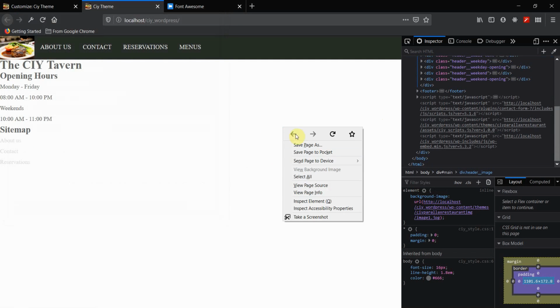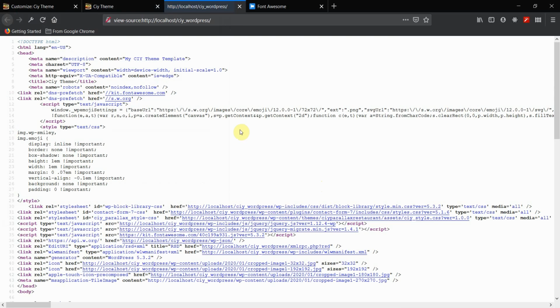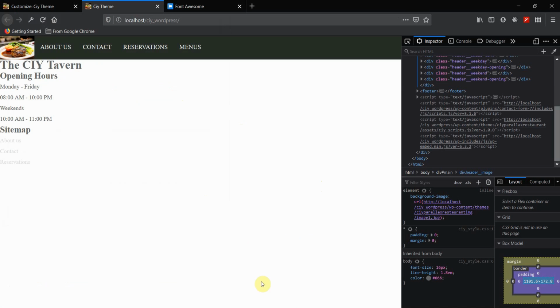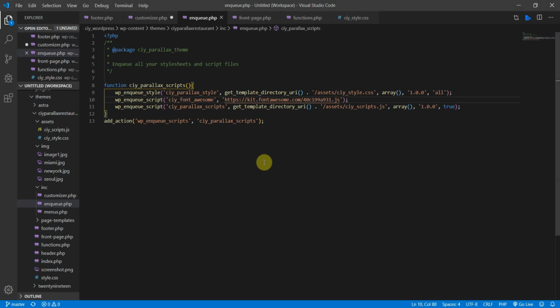Oh, my brain is not with me today here. So that's that, and then Control F, and then Font Awesome. You get the Font Awesome link in there, and then down here is a script file as well. All right, so now we got it. So we can continue with our theme development, so we can close this one down.